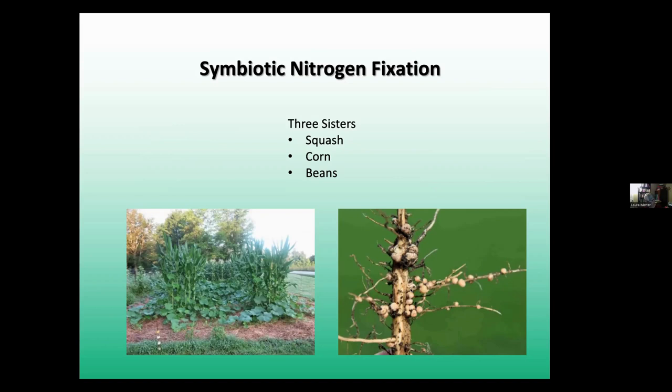And that is wonderful because now this plant is feeding itself, essentially. There is a bit of leaching that happens when these are growing near other plants, and that can feed the plants around them. When you're growing peas, for instance, instead of pulling them out, just cut them down and let all of that nitrogen soak back into the soil around whatever else is growing there. That will help to feed it. This is the theory behind some of the cover crops that we use, and we'll show you that in a minute too.